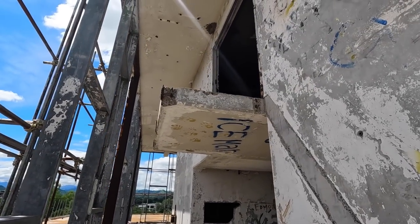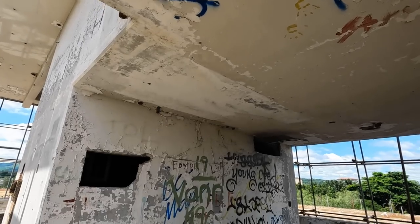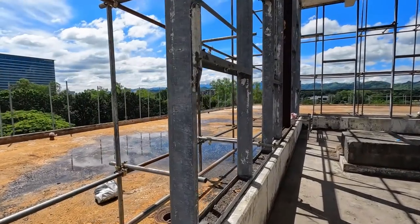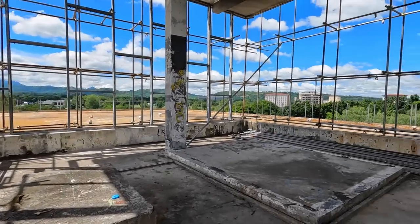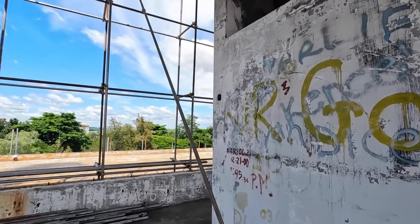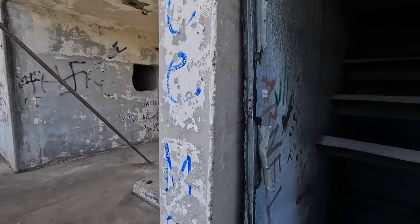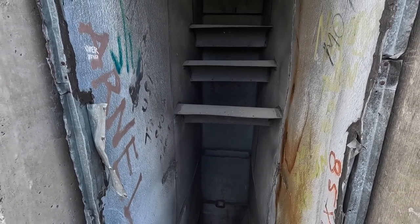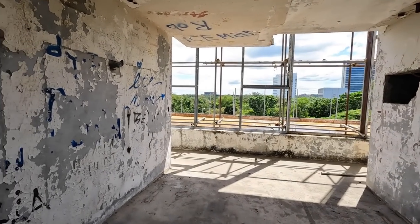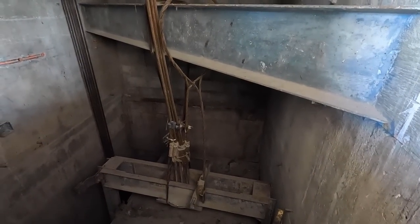There had to be a way to get up top here. This is your rooftop — beautiful view up here. There had to be something up there, who knows. I was never in here when the hospital was up and running. Could have been steps, I don't know. It's aluminum. Nice breeze up here too. I don't know what that is — wait, there's an elevator right there! Wow, check that out.